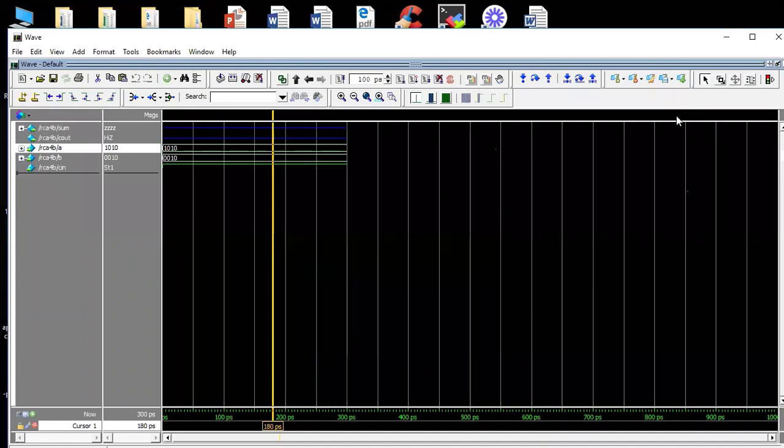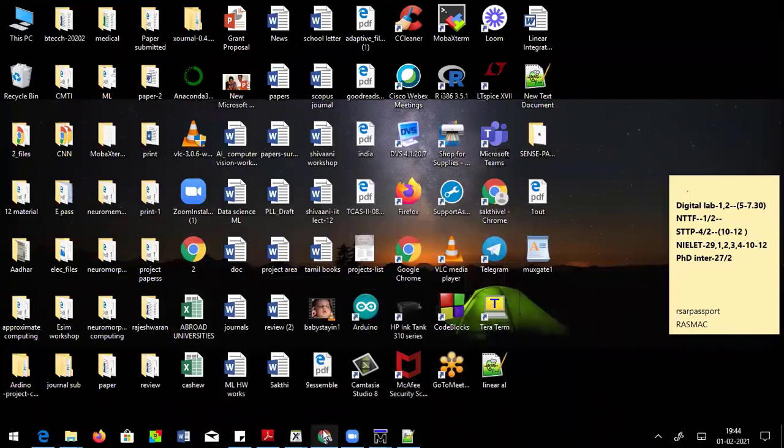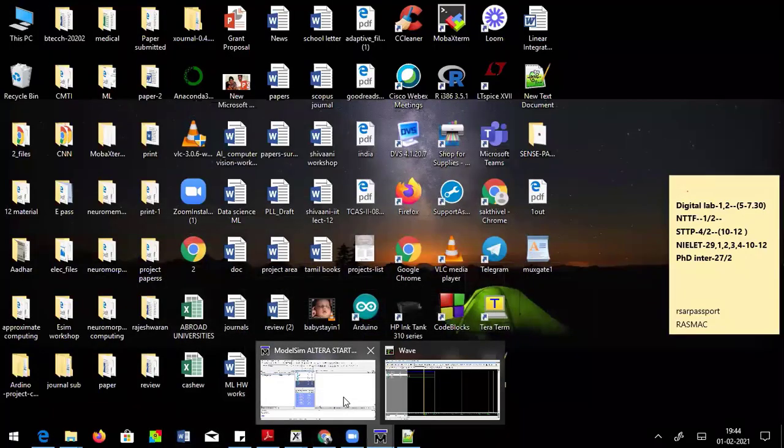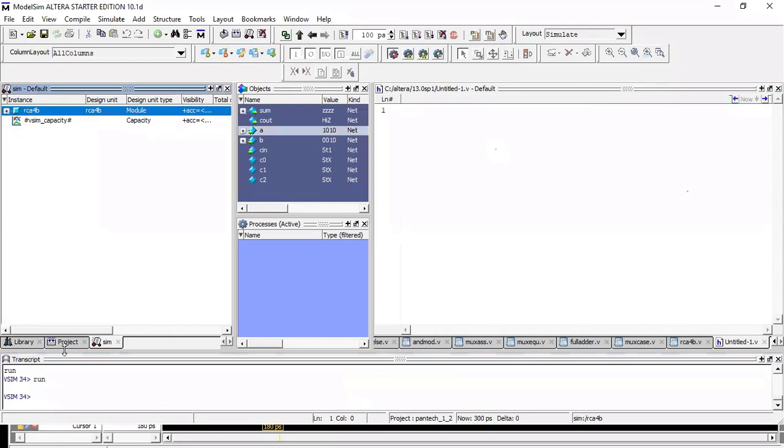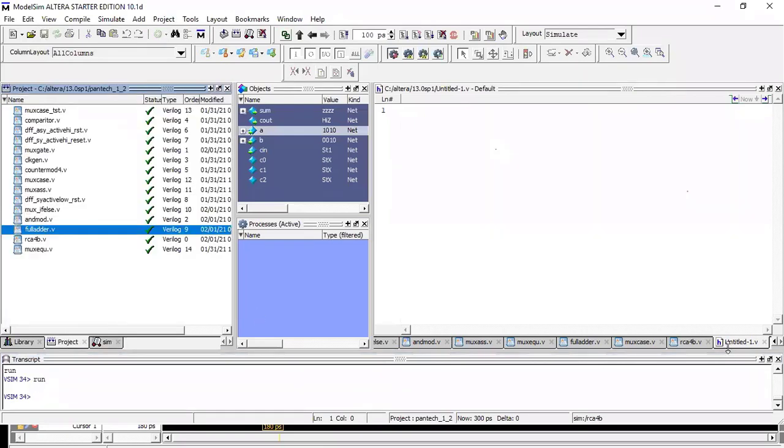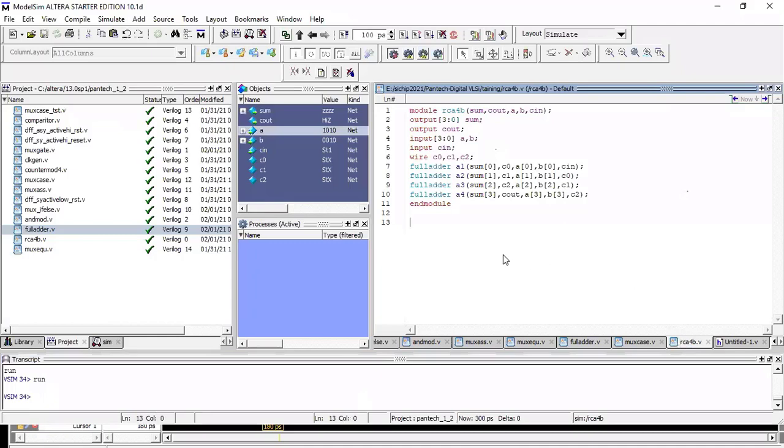There is something else wrong. Some mistake with respect to the port mapping, or with respect to signal instantiation.